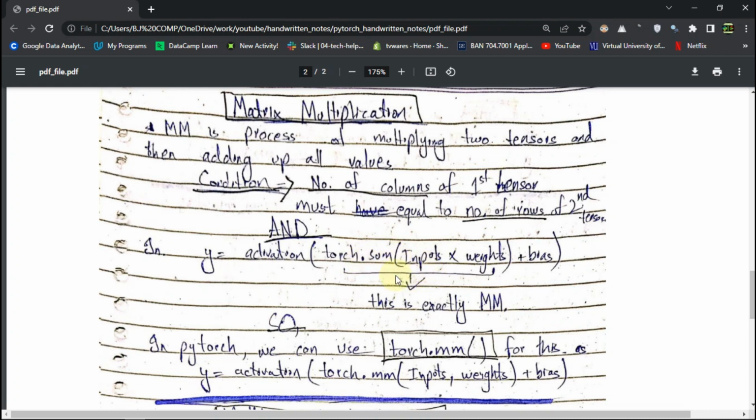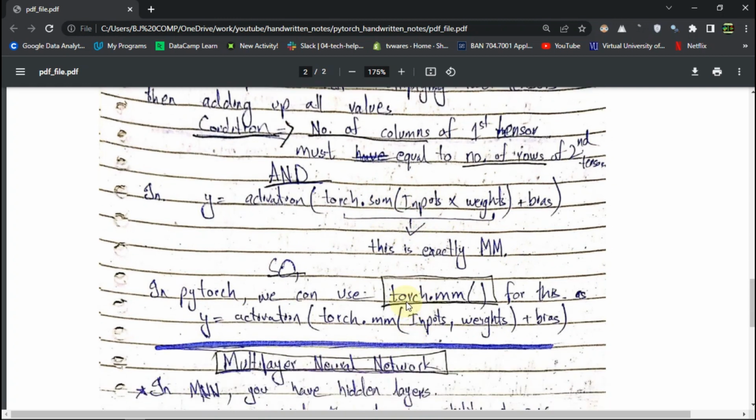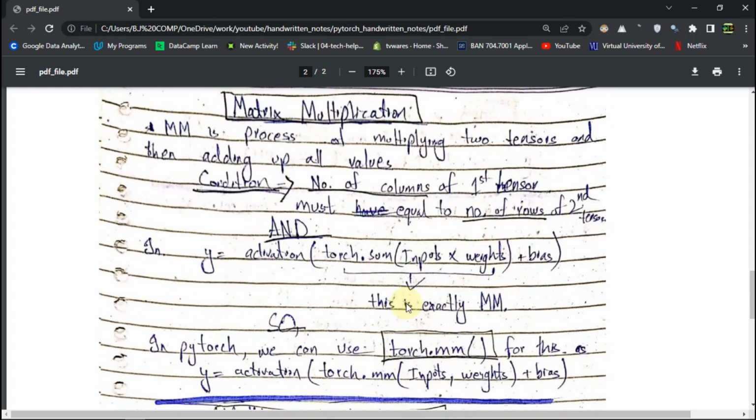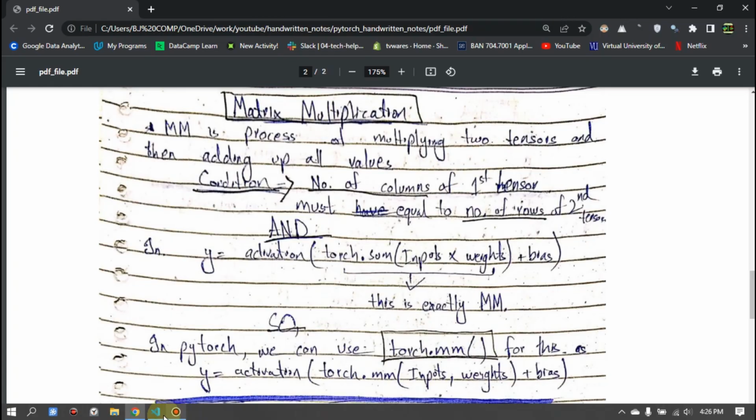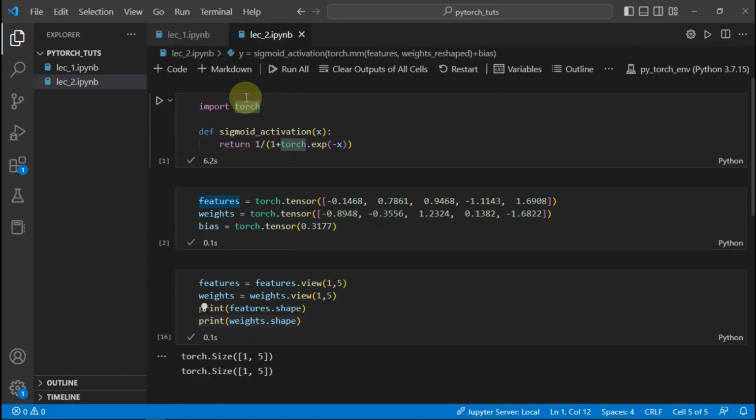But this is exactly matrix multiplication, and we can do that with the help of this function, torch.mm, and then you pass your parameters, just like that.